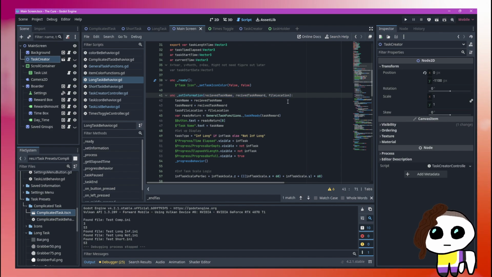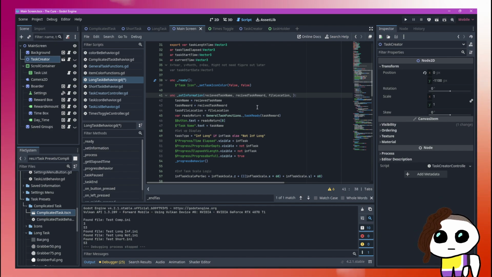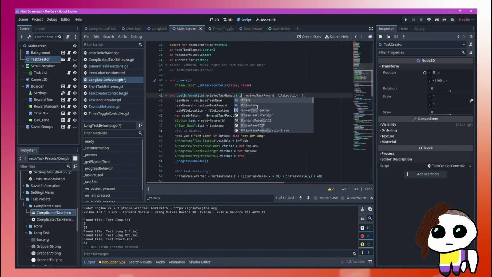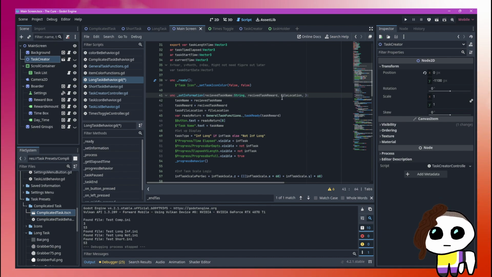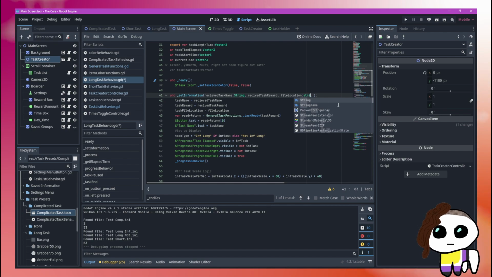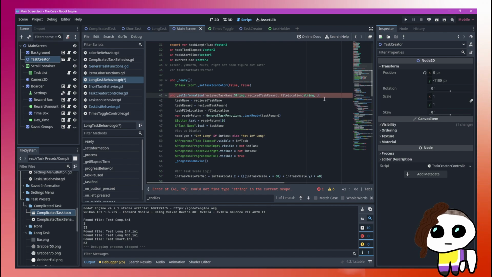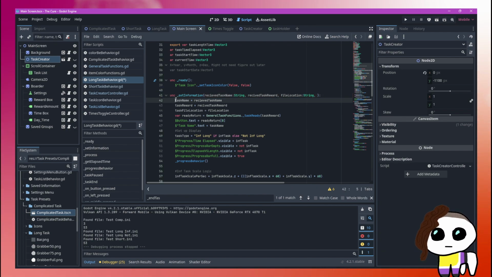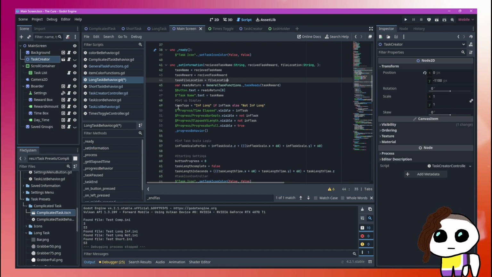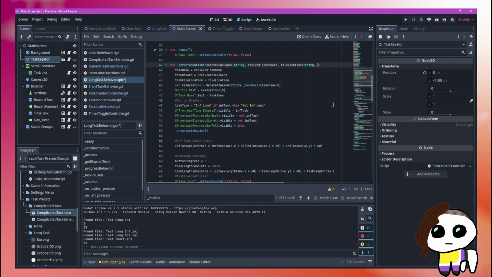So what I should do is just write it properly right now. I should also write what these are supposed to be, because this is supposed to be a string. This one is supposed to be an integer, but I don't know if it's always gonna come back as one, because it might also come back as a float. So I might leave that. This one is supposed to always be a string. Oh, I need to capitalize string. What I also need to return is the inf task.